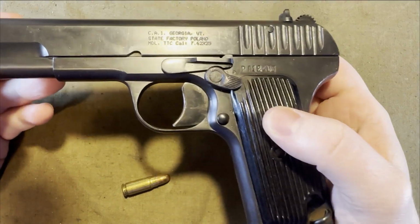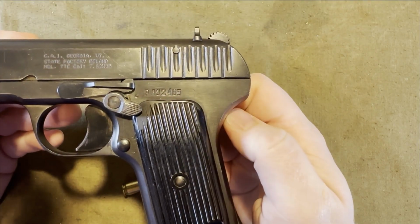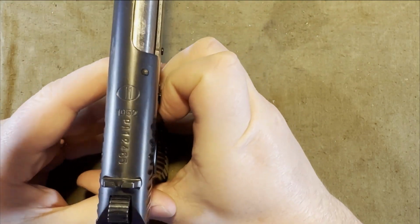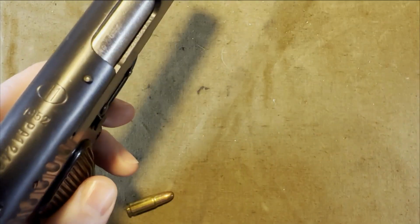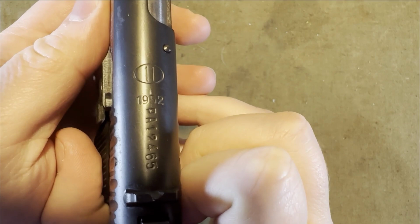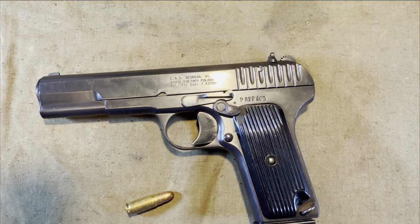My example here is one of the late models. There continues to be no mechanical difference, but it was made decidedly more plain, presumably as an attempt to hide where it was produced. The grips became more plain with just these vertical lines, and the FB for the Radom factory was removed, replaced by the circle or oval 11, which you can see there, and also appears on other Polish items of the Soviet era. As you can see, the date of manufacture also becomes perpendicular to the slide with the circle 11 stamping. Production of this late model continued until sometime in 1955. This run represents the majority of Polish Tokarevs and will be the most common type you will come across.